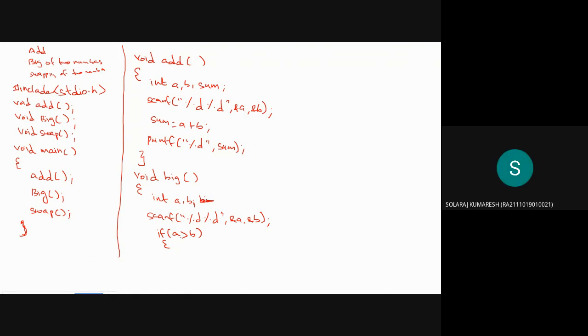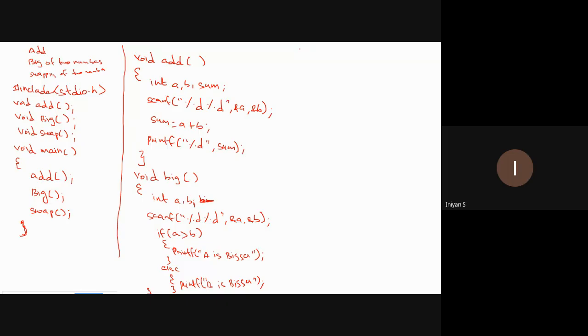A is greater. printf a is bigger. Else, which one is bigger? B. printf b is bigger. So this goes in here, correct?